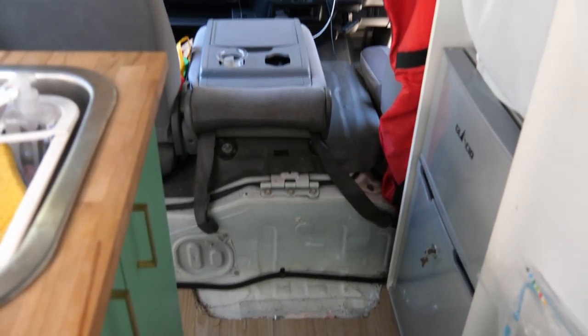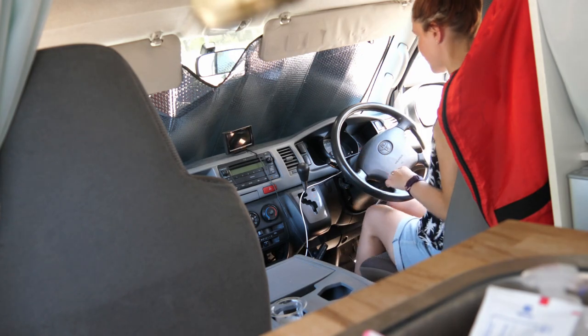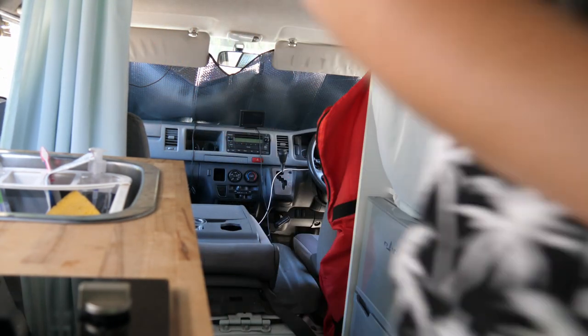On to layout — something I consider absolutely essential is being able to easily get from the front cab area into the rear cargo living area. I do this multiple times a day, every single day. I just climb over the middle seat and it's really easy to pop into the driver's seat without even having to exit the van. Every evening when I pull up for the night I can climb over and set everything up without leaving the vehicle, and likewise in the morning when everything's packed away I can drive off just by climbing straight into the driver's seat.